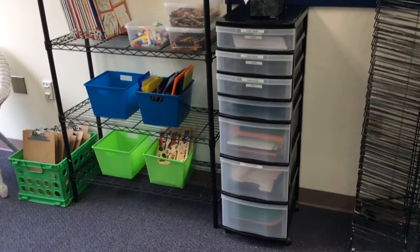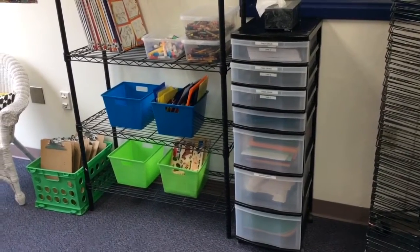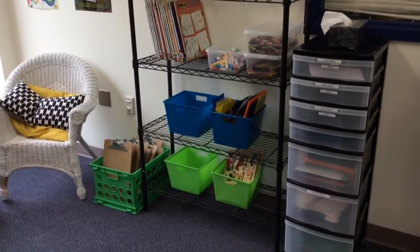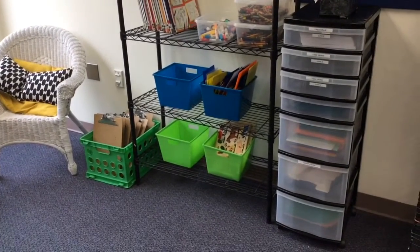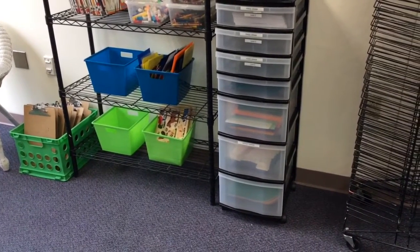Sometimes I'll have colored paper as well. Sometimes I'll have like coloring sheets and mandalas. But this is where you can take free draw paper. There are clipboards. There'll be markers, crayons. Over here, there's also some drawing books you can use. There's some texture plates back here, and there'll probably be some random toys and other things to play with, kind of like a maker space. Please do not use the paper out of the drawers that are not labeled.